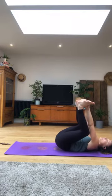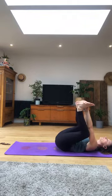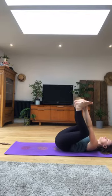If you sneak a little look at the camera right now, if I push my tailbone down and then I pull my knees into my armpits, see that little rock that happens there? That's going to give you a nice release for the lower back. Options here is to roll, give yourself a nice lumbar spine massage.